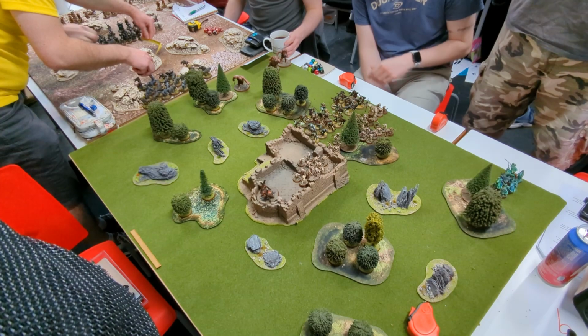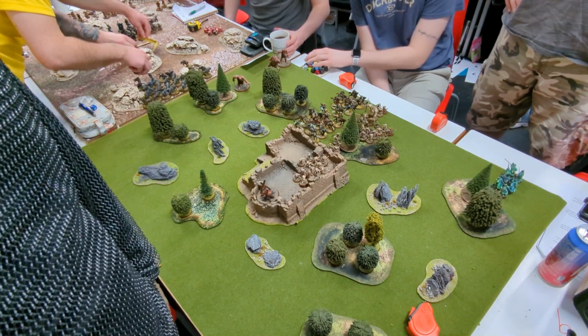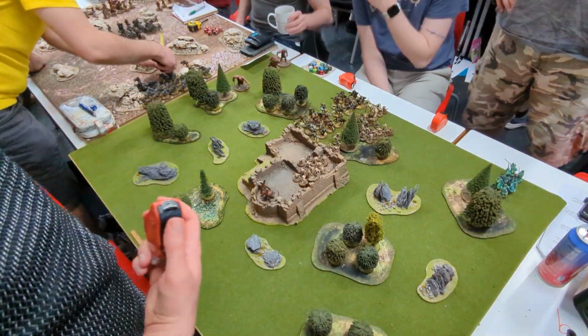The teams held their breaths for priority and the inevitable move-off. So much for Rohan depended on those charge bonuses. If the goblins got the move, they'd switch them all off.